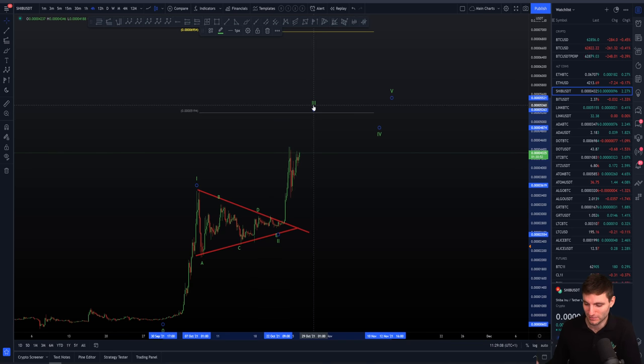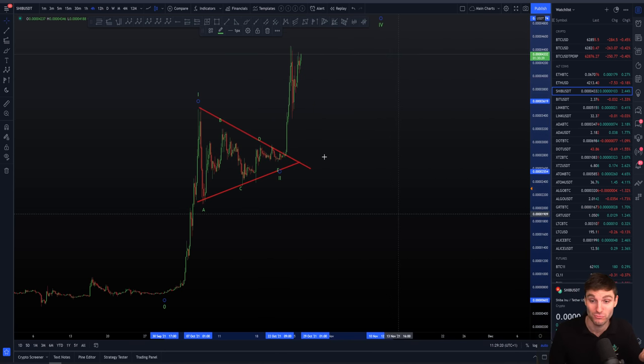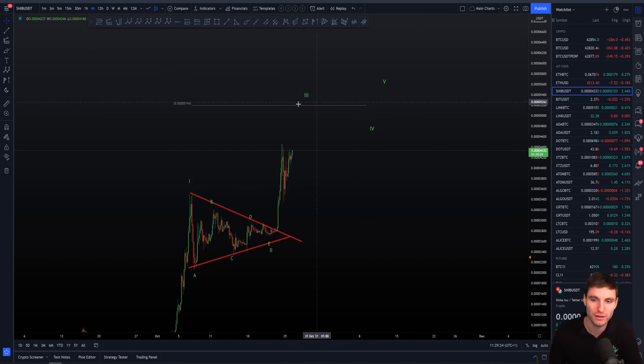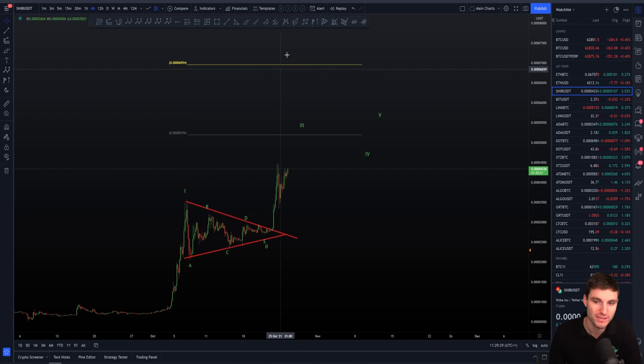Some of the best traded coins right now are Solana, which is extremely technical, and for me Tezos, DOT, SHIB, BIT, which I'm going to cover. The alts are actually really well respected on the technicals. So, triangle breakout, looking for the one-to-one extension, and then the secondary target is going to be the 1.618 extension.